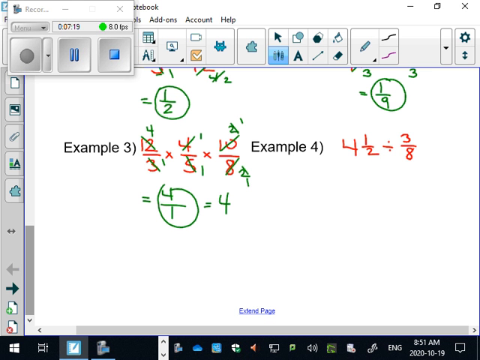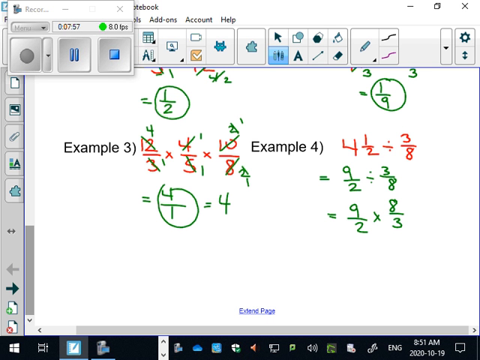In my last example, you might get it set up like this, because these are closer to the questions that we're going to get this year. Some improper or mixed fractions, you got to change to improper, all that sort of stuff first. So let's, before we even begin to think about reducing, get this into a multiplication question, because remember, cross-reducing only works with multiplication. So 4 1/2, we should know by now, is 9 over 2, divided by 3 over 8. In order to do division, that really becomes a multiplication question, and 3/8 gets turned upside down, it becomes its reciprocal. And now we're looking at that.